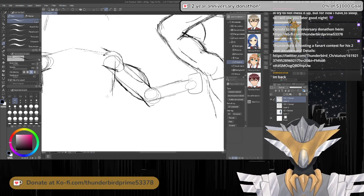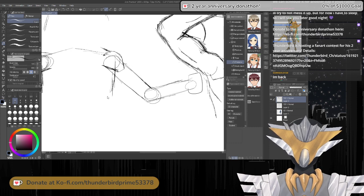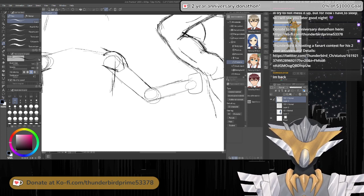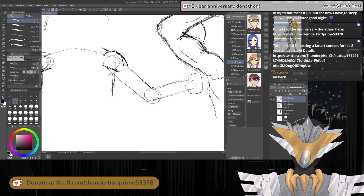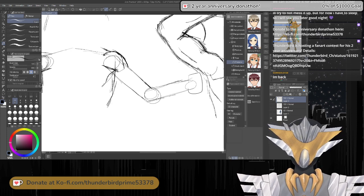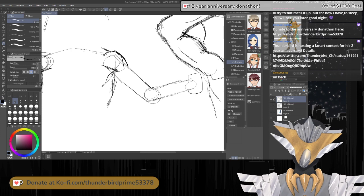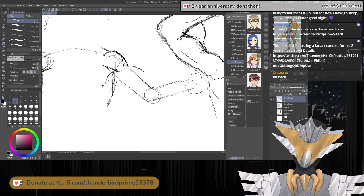No, that doesn't look right. So we start the shoulder here. Go like that. Start with kind of like the football curve.